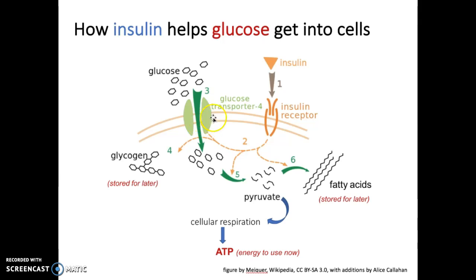These are a specific type of glucose transporters called GLUT4s. Those transporters open and allow glucose to enter the cell, bringing blood glucose levels down because glucose that was outside the cell is now coming inside. Once glucose enters the cell, several things could happen to it. If the cell needs energy right away — and all cells need energy and use a lot of glucose as fuel — that glucose can be metabolized through cellular respiration, producing ATP, our energy currency of the body.